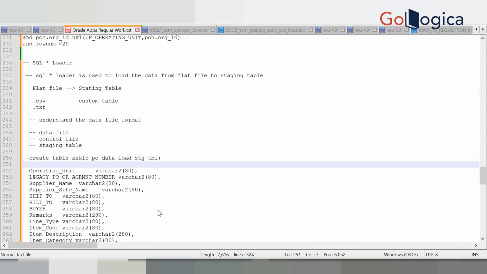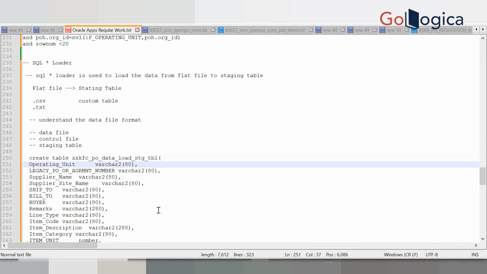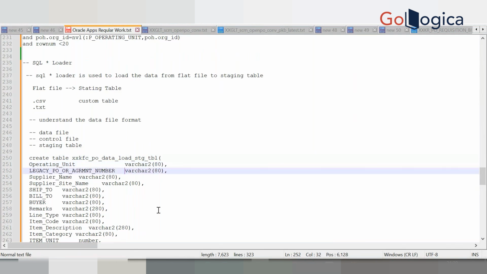So this is the way we are going to do it. Got it, right? Create the table name. These are the fields. You can go and do it. So you can create a table now.